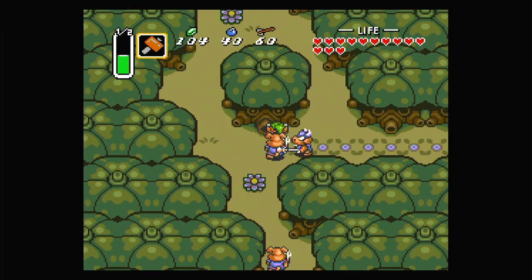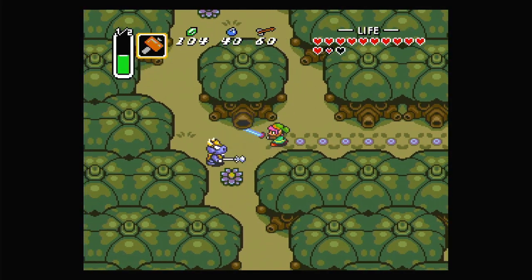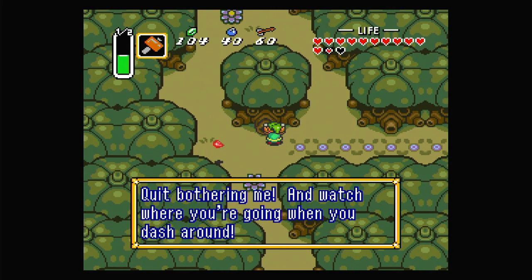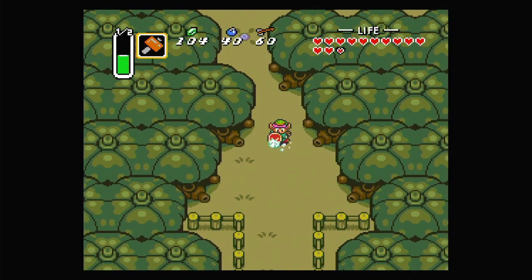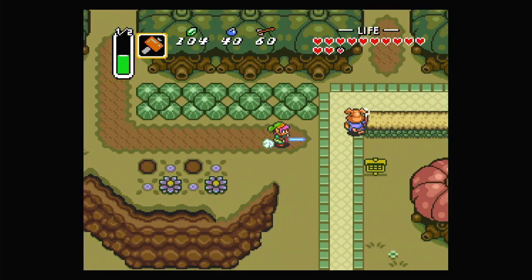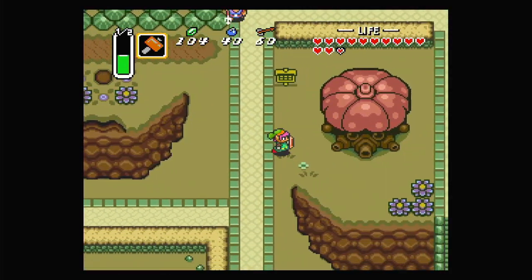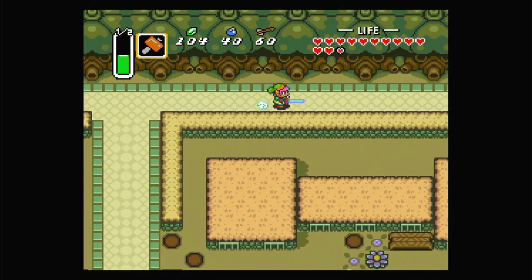Oh, hello tree. Can I talk to you, please? No, I can't talk to you. Why? Enemies, it's fine. Quit bothering me and watch where you're going when you dash around. I guess that's just why that's there, because you can dash through all of the plants to... get there faster, but it doesn't like you, so. I might actually leave this tree for the moment.